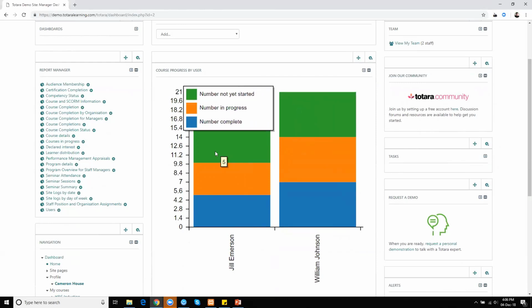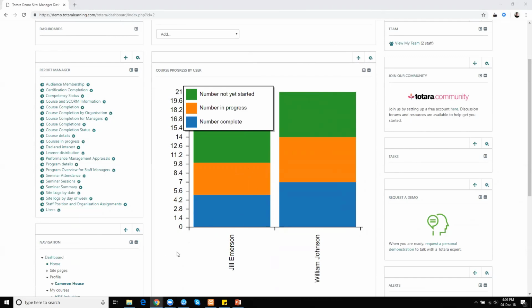So if we just hover, you can see the little tooltip that pops up there that gives me that specific number. All of these pieces are configurable. Some of the numbers you see down the side are a little less useful than others. Like it's automatically saying numbers like 4.2 and 5.6, which doesn't really help us when we're asking for the number of courses somebody has completed. So there are ways that we can take the data that the graphical reports give us and modify it and make it more useful. So I'll show you how to do that.